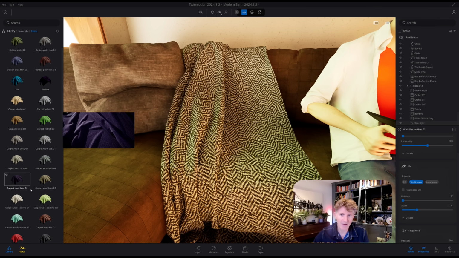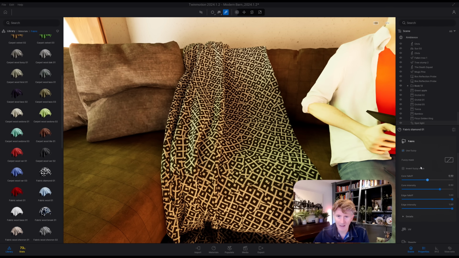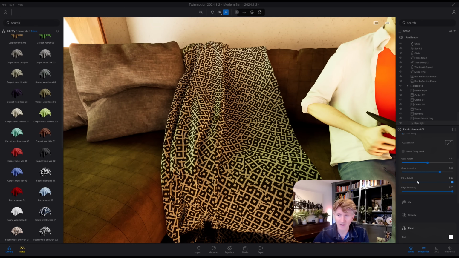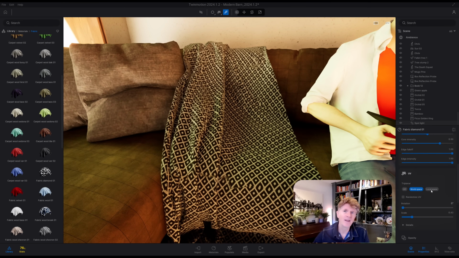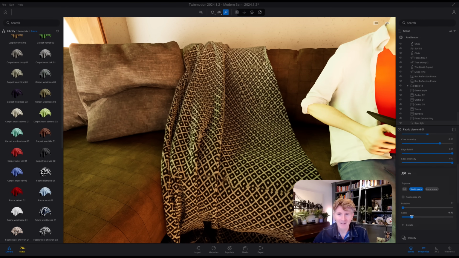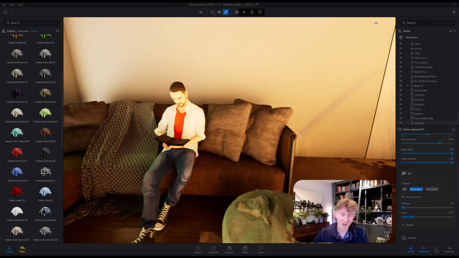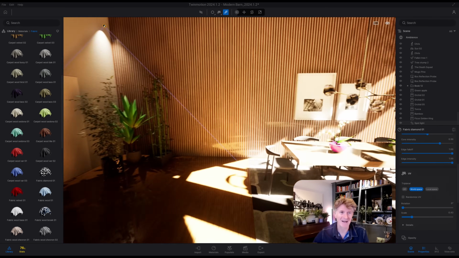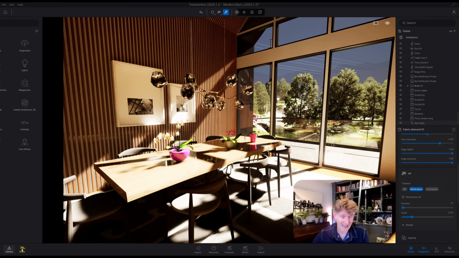So let's drag on another one from our library, and let's just scroll down and select the material. And what we'll do is we'll just go down to the mapping, so UV, we'll open that up and click onto the triplanar mapping and go to world options. And while it's maybe not perfect, it's a world of improvement compared to what it was before, I think you'll agree. So these sort of issues on mapping of textures, this really should be quite easy to solve now with the latest Twinmotion 2024.1.2. So I'm really enjoying the new improvements also to the statistics panel.